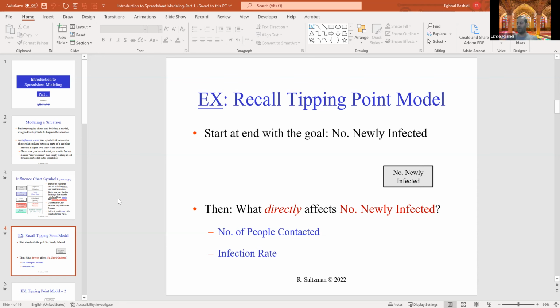Or what you could do is, as I showed you last week, you can open up the my styles and open up the Excel file that you want to build your model in, and then go to my styles and import or merge it. So this is how it works. Let me open up my styles.